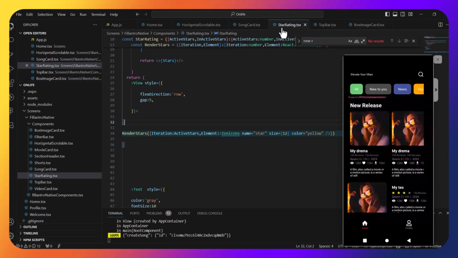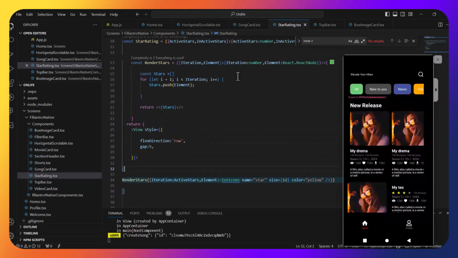Let me put these side by side, guys. So, star rating. Let's quickly check what's going on. You receive active stars. Let's say it's number 1. Where are you using it?